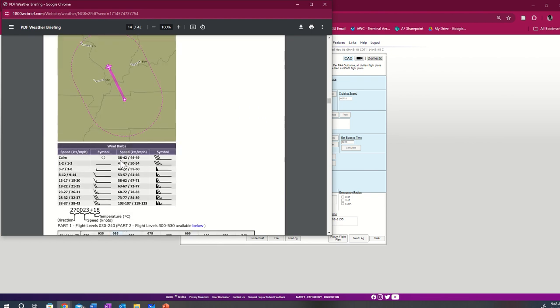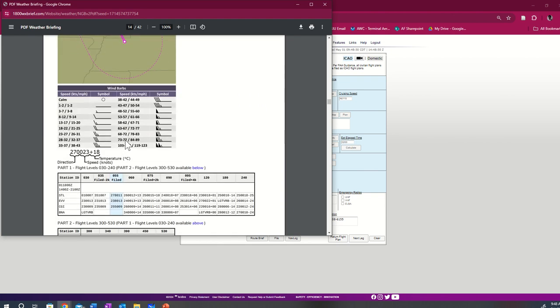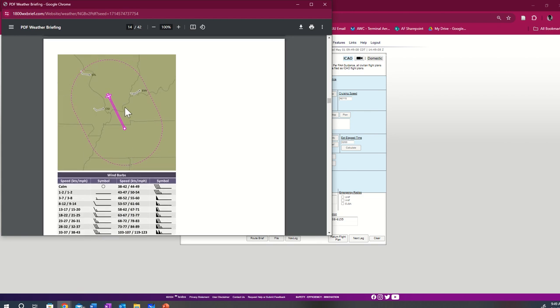Winds aloft, this is important. When we're considering our altitudes, this is what we would look at. It looks like 5,500 has winds pretty much out of the west up at St. Louis, and then it becomes more of a southwesterly wind as we continue along the route.